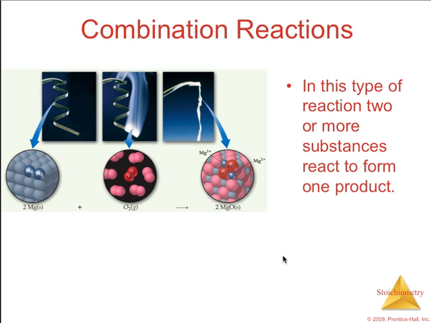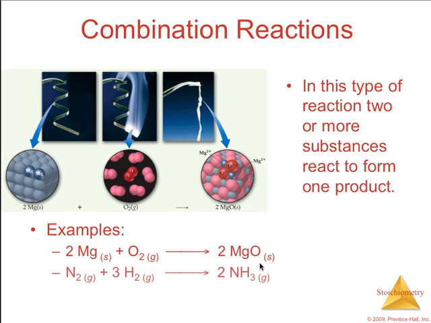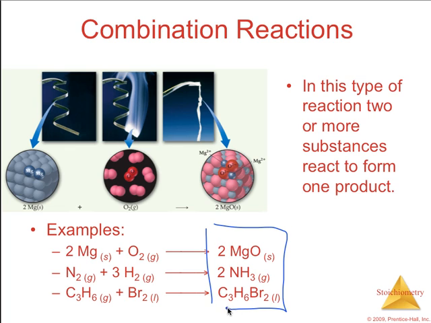Okay, moving on, combination reactions. In this type of reaction, what you look for is 2 or more reactants to come together to form a product. Now, remember, when we're looking at these, we're really going to be not given the products. You're going to be asked to predict. So when you look at this and I see, okay, there is an element and an element, the only thing really, they can't replace something in the other compound. The only thing really for them to do is to come together.